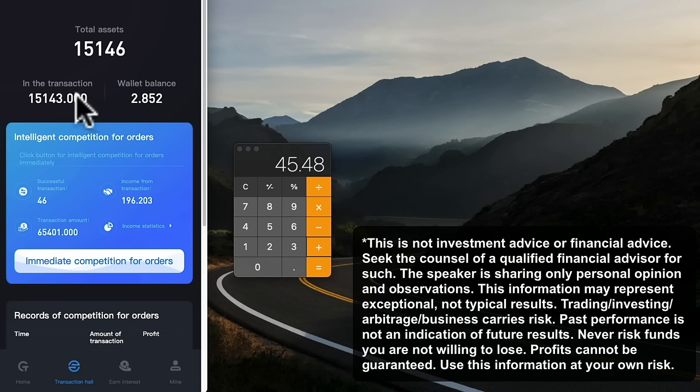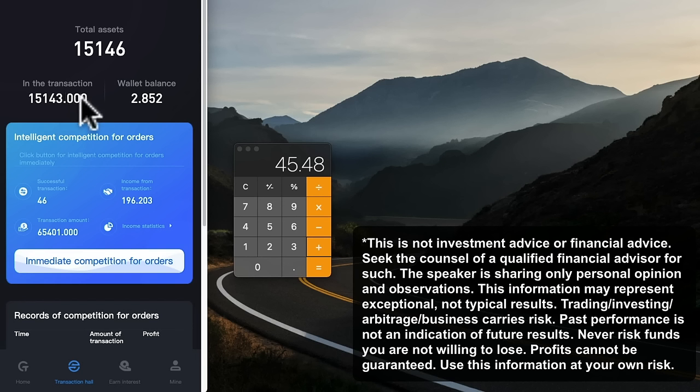By the way, all these funds in here, once this transaction is finalized, which would take about another 2 hours, will be back in my wallet balance, and I can immediately withdraw them. To fund this account, it took about 3 minutes from the time I submitted the withdrawal from my crypto wallet to here. It took 3 minutes for the funds to arrive. When I withdraw from this wallet, it takes me about 8 minutes to receive the funds. These funds are not locked up in any way more than the period of the transaction, which is typically about 2 hours and 10 to 12 minutes, something like that.